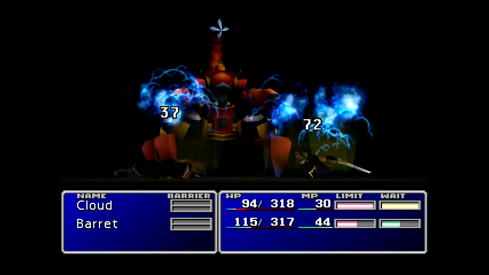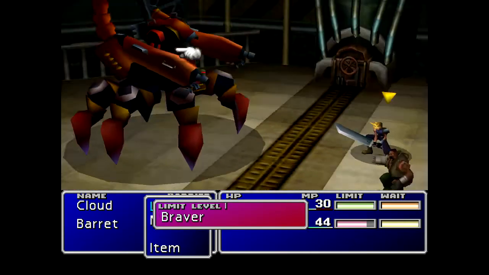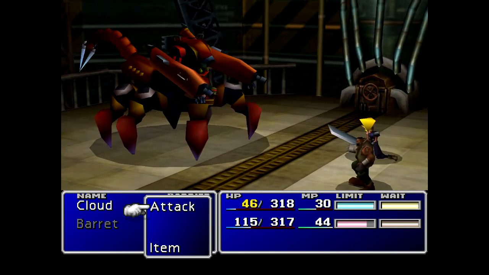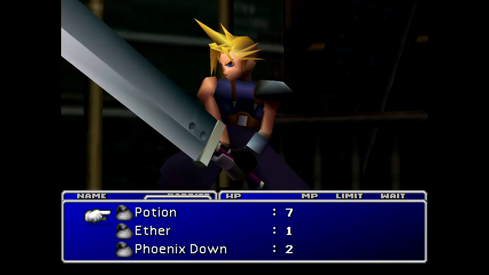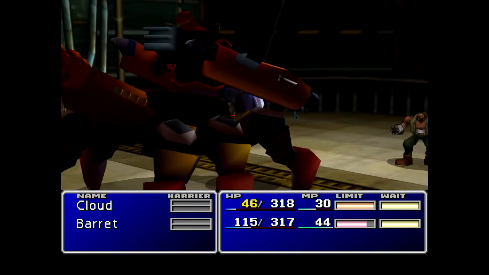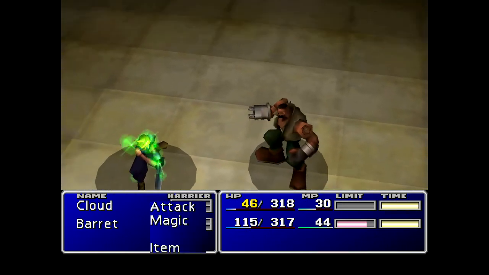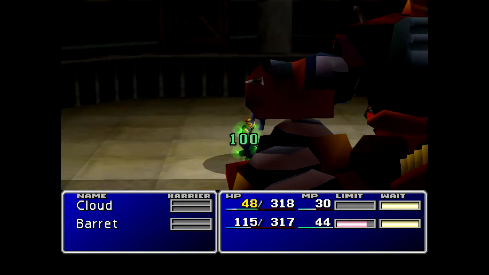So for Cloud, his first limit break, Braver, has to be used 8 times before he unlocks his second level 1 limit break. Then to unlock the next level of limit breaks, Cloud has to defeat 120 enemies. So it is possible to unlock the next level of limit breaks before actually unlocking both limit breaks in a level.